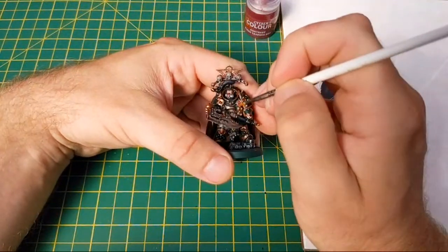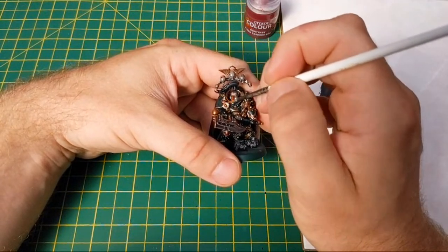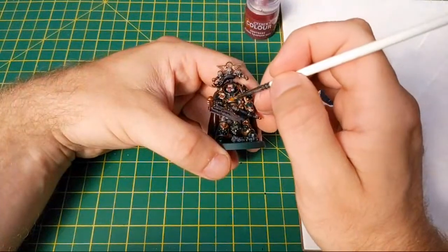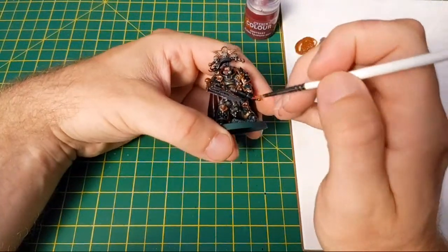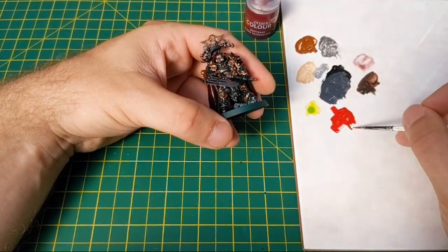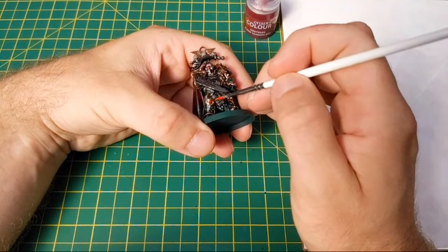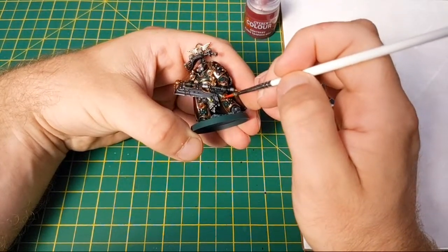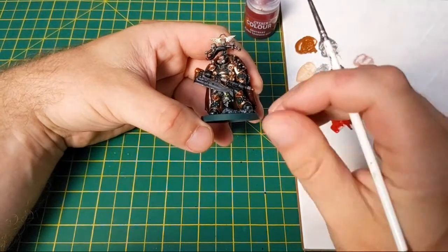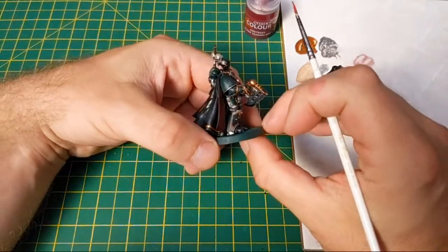Same principle here, guys. I'm just picking up the dots to offer some kind of reflection. There you go. I don't know what these are. What would they be? Rubies? Surely not. It's not the kind of bling to battle with, is it? Don't know.